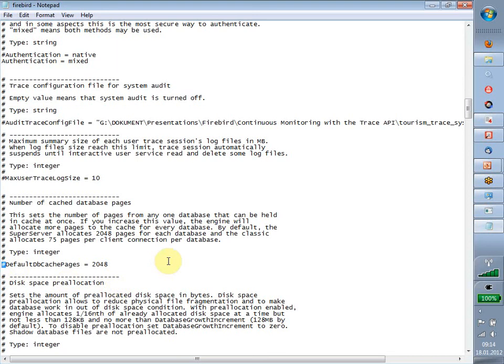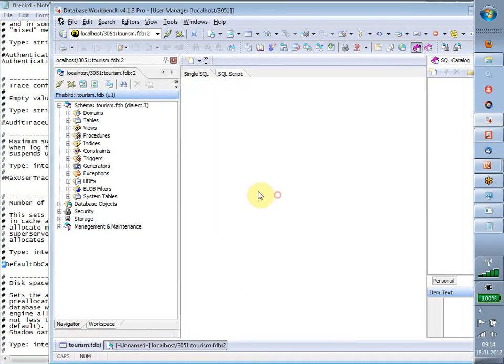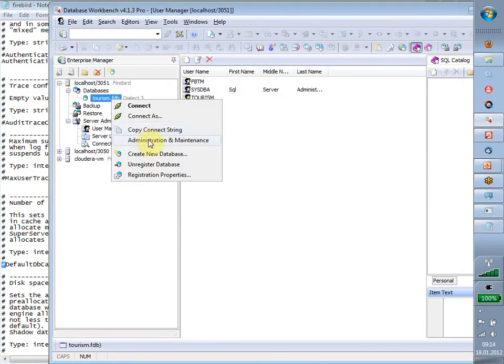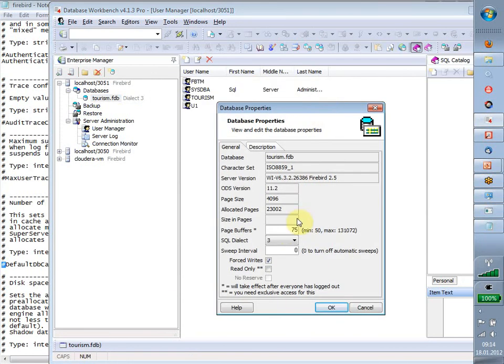If it isn't set at database level. So there is also an option at database level, which allows you to define the page buffers. If there is a value of 0, then the default page buffer value from the firebird.conf file applies.